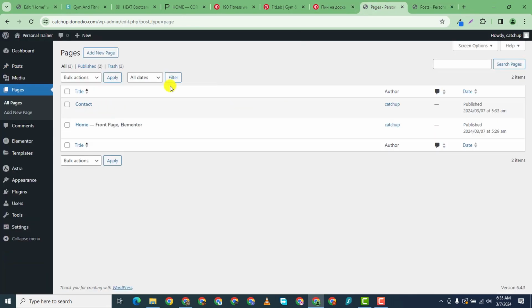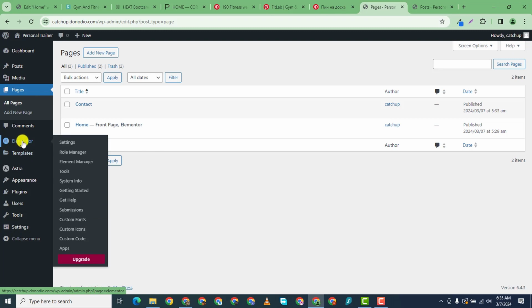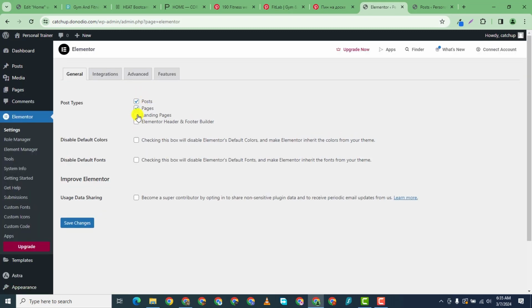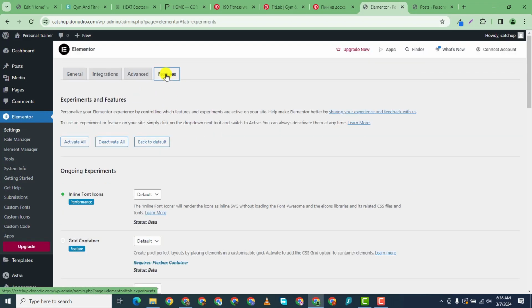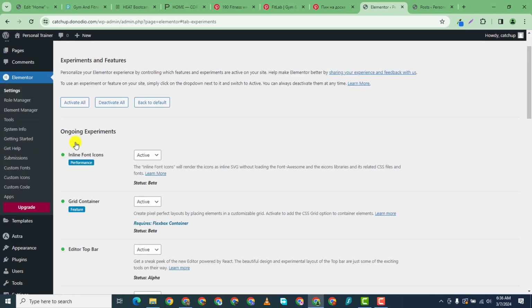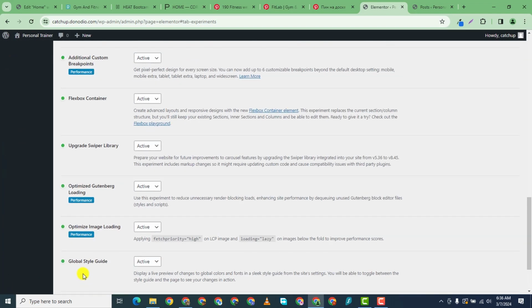One more thing before we go ahead. When you see Elementor, hover over Elementor, you see changes, click on it, and then toggle this so that Elementor can be able to edit all of this. And then we go to features. I want you to activate all of this. It's going to give you a lot of extra functionality.